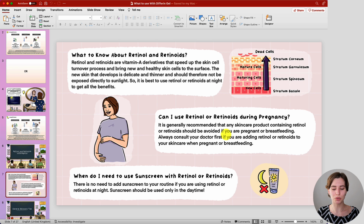And then another point would be if you need to use a sunscreen in the evening when working with your retinol or retinoids. Overall, you just need to use your sunscreen throughout the day, since this is where you have sun exposure. In the evening, there's no sun, so therefore you can skip it, and you can just replace it with your moisturizer instead.